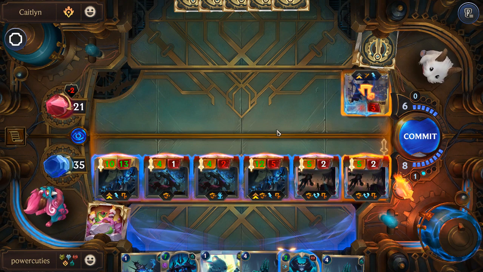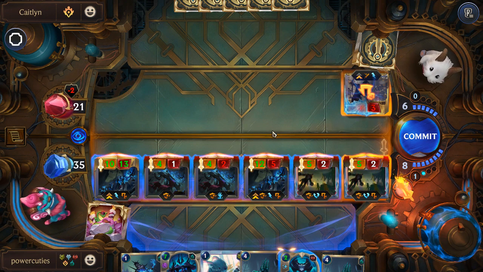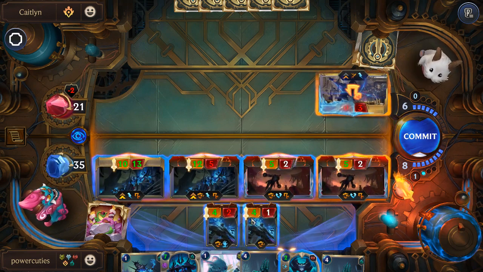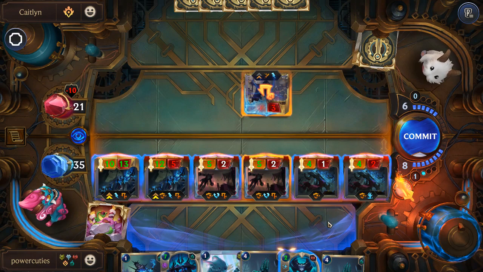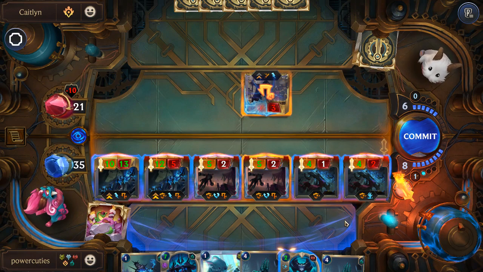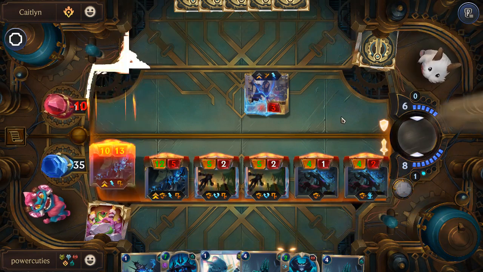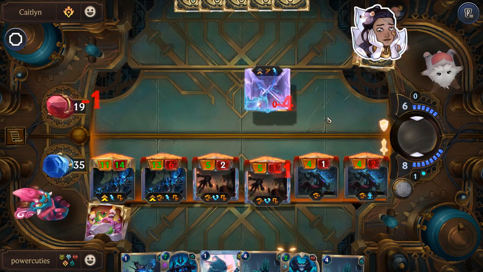Minus two. Oh, I'm not procing this very well at all. So the better way is like this. Fall forever. Oh, that's way better. Okay. Now we wait.